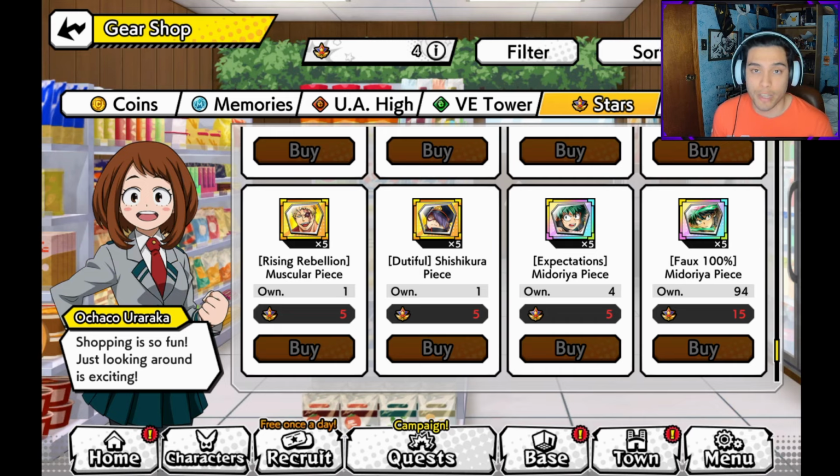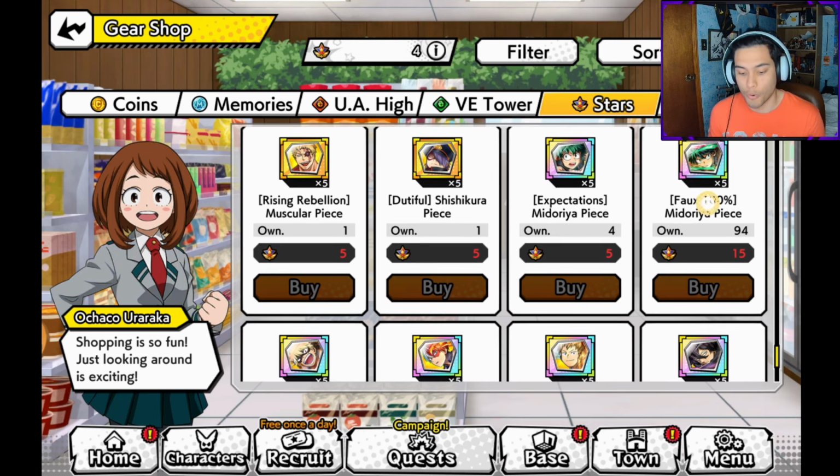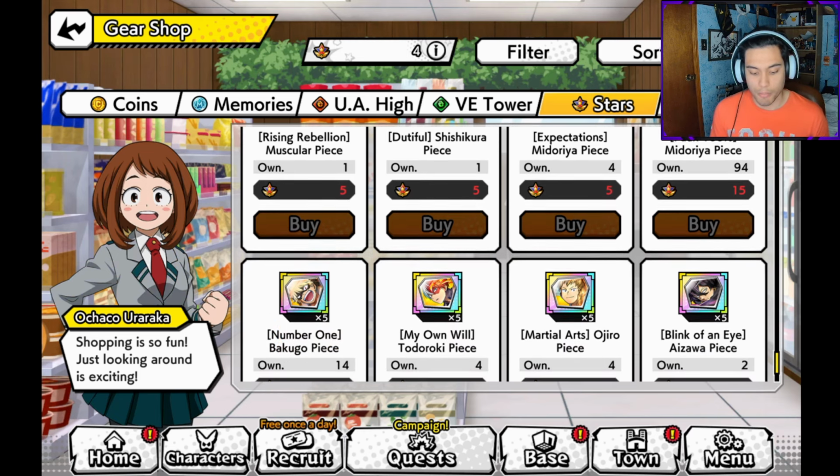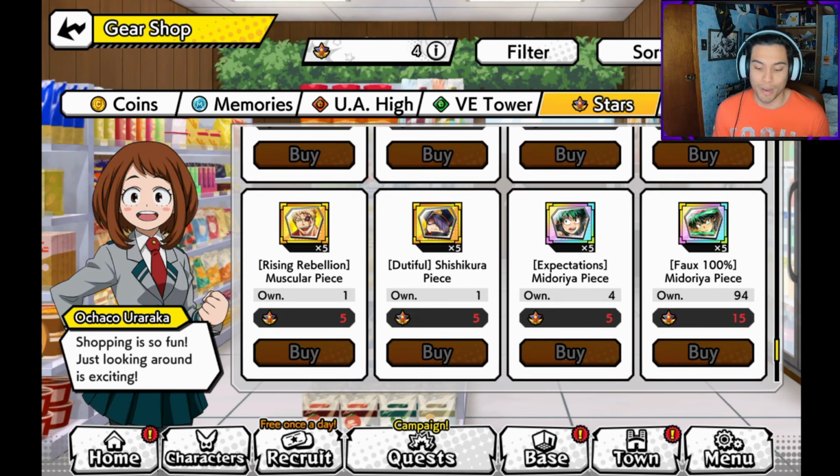I think the best way to use your stars is to spread them out between your 3 main characters. For me, it's Full 100, Seiji, and Bakugo here, but I'm stubborn and I put everything into Full 100. Don't copy me, but spread them out in a balanced way, and it'll benefit you the most. But stars are very important, right?